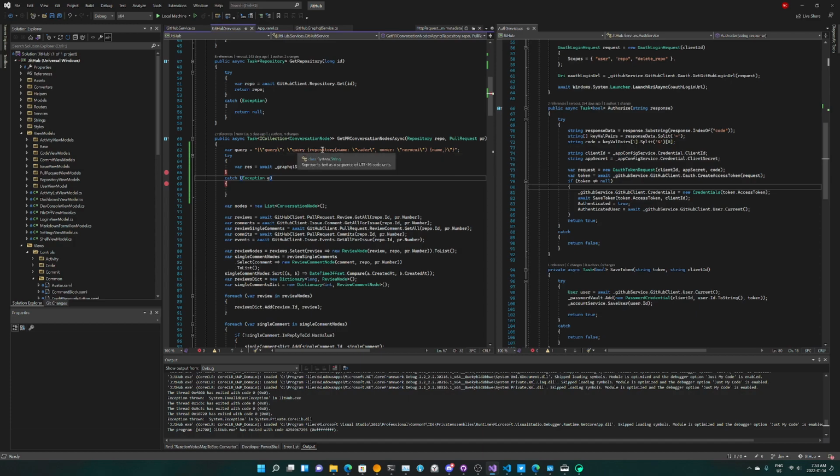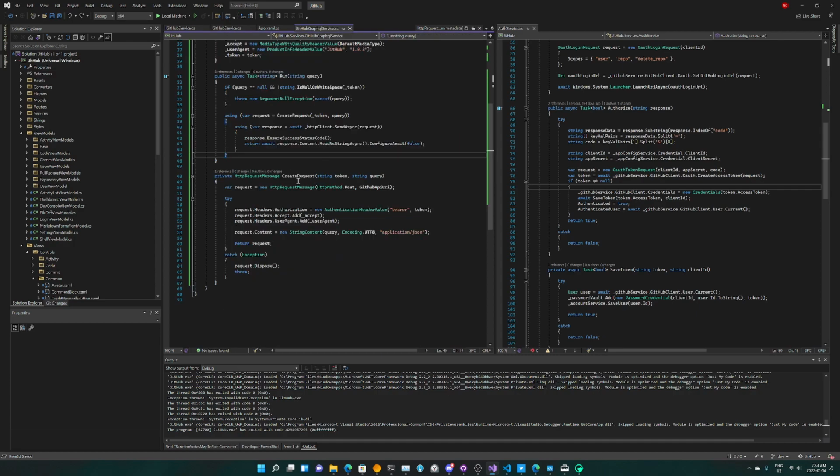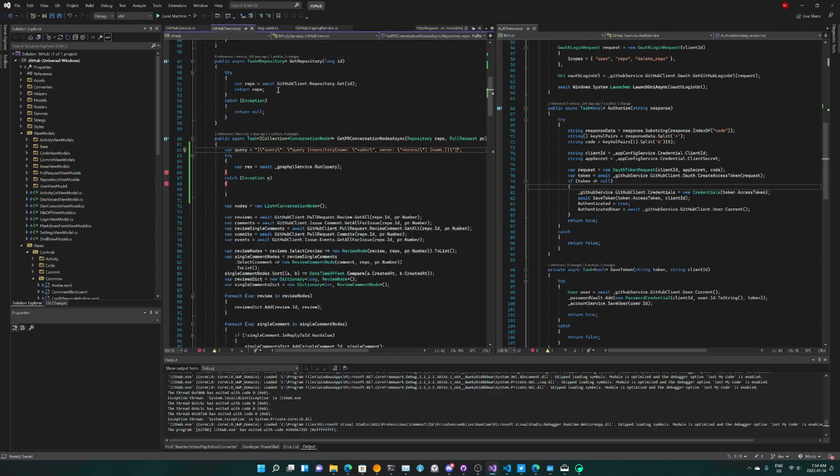Query, open parenthesis, repository with the name Vader, owner me, and open parenthesis, close parenthesis. Yeah, we need to close it one more time, I think. So this is for closing this whole thing, and this is for closing the whole JSON. So yeah, I think that was the reason why. Honestly, I'm not too sure at this point.